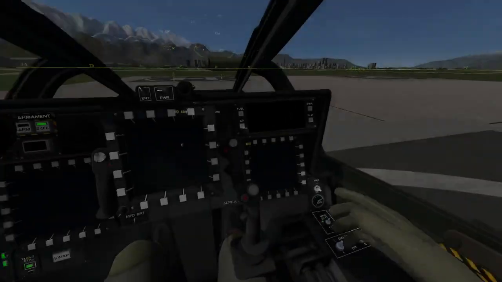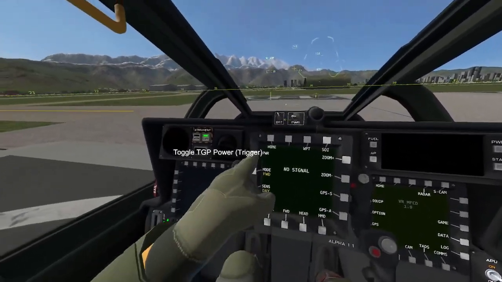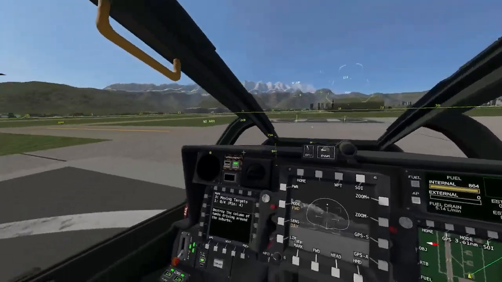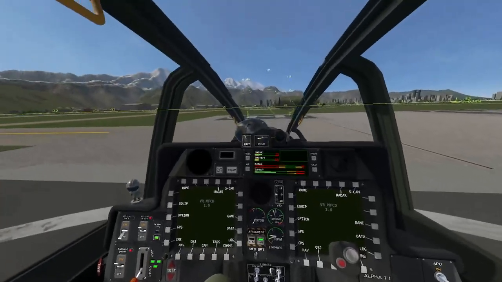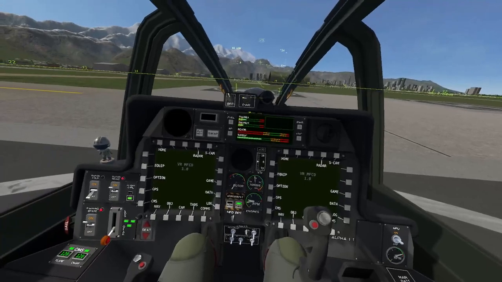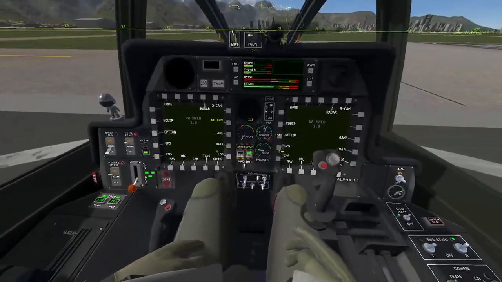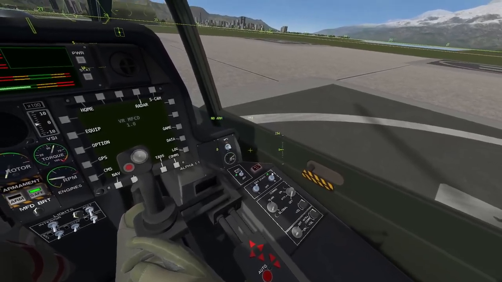Well, while that's doing its thing, I'm gonna turn on all the monitors here. Turn on the TADs, put the power on. This is objectives, navigation, power. This thing, okay, everything's good. Let's switch seats. That's still spooling up. Gotta scratch my nose. That's part of the checklist. All right, ready to go.